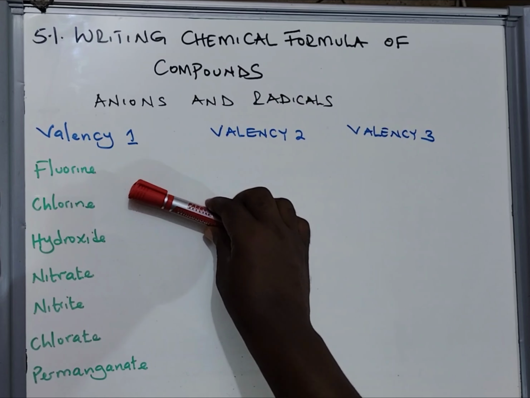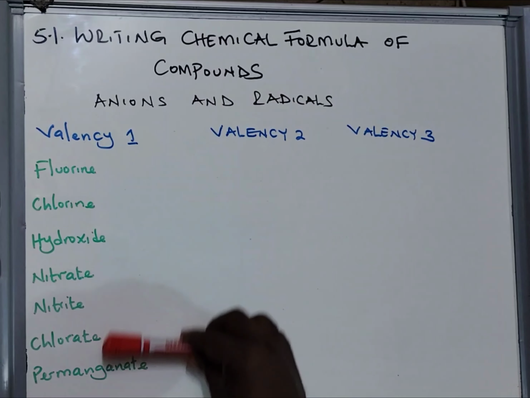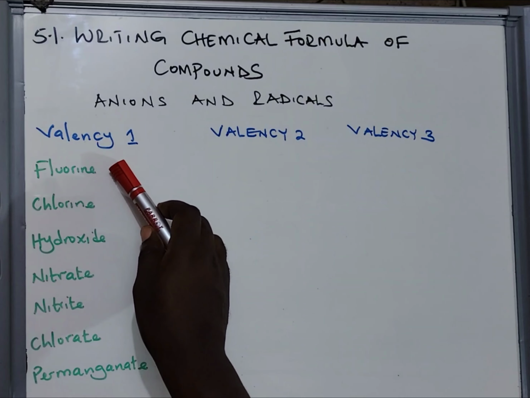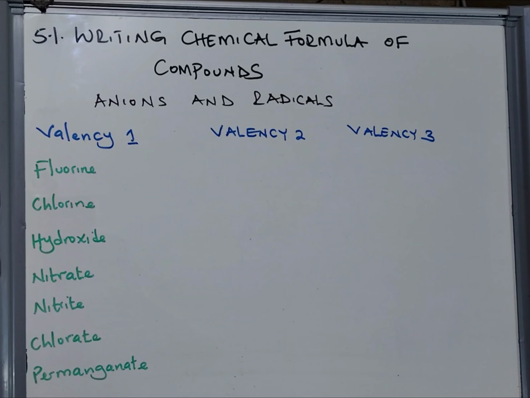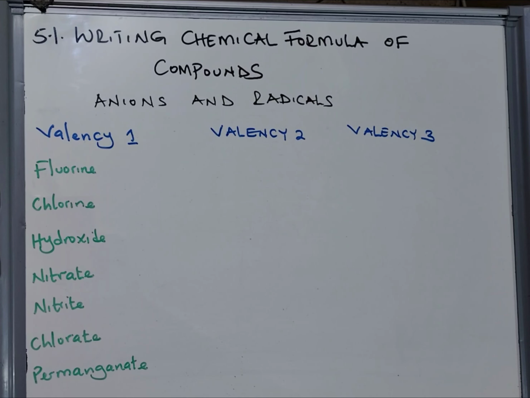So those with valence 1, we've just listed these, but there are more. All the group 7 elements are having valence 1, and I've just chosen 2. But you have to know that bromine and iodine are on this list of those anions with valence 1. I want you to know that what you call radicals are species which cannot exist on their own, but they only exist in compounds. So let us look at here.